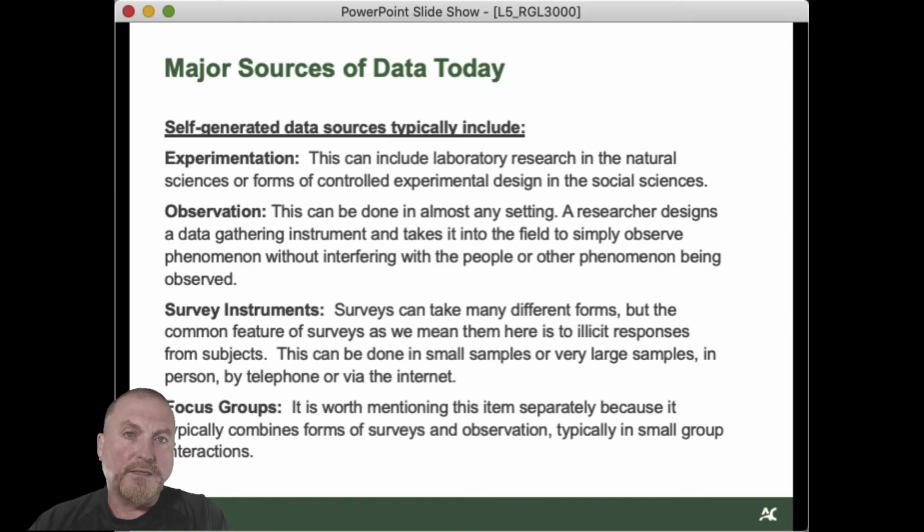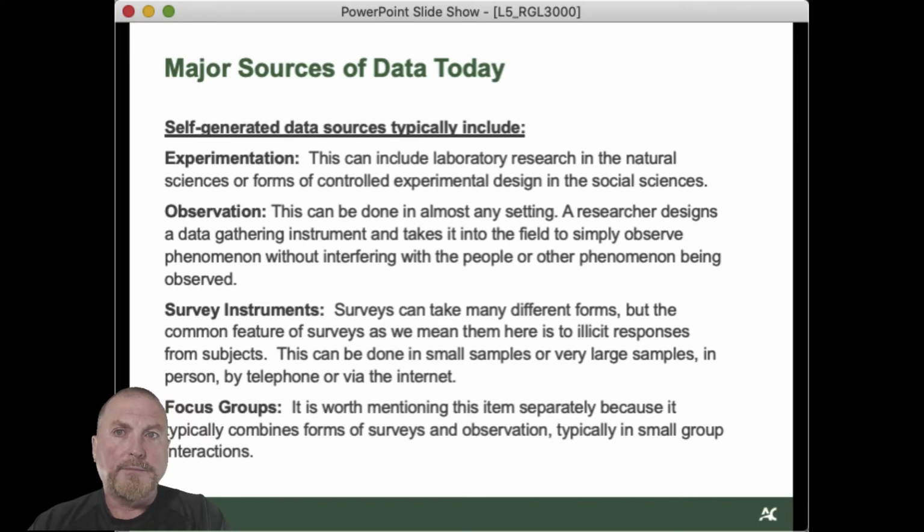And then, of course, there's all kinds of self-generated data sources. I mean, things that researchers do. They can run experiments. They can do observation studies. Sometimes in the summertime when you're driving your car, you'll see two students sitting on the corner with clipboards taking notes. They're collecting observation data: how many cars took a right turn at this corner as opposed to going straight or going left? Why? Because the city is thinking about doing some structural improvement to the road system there, so it hires them to collect observation data, basically.